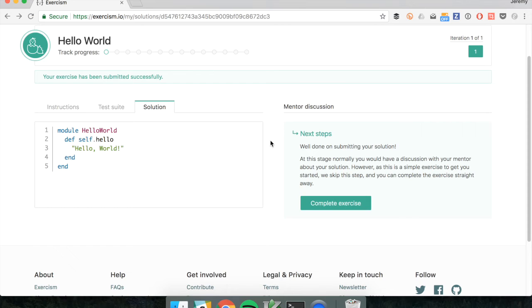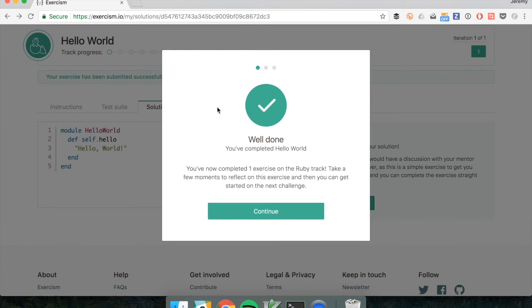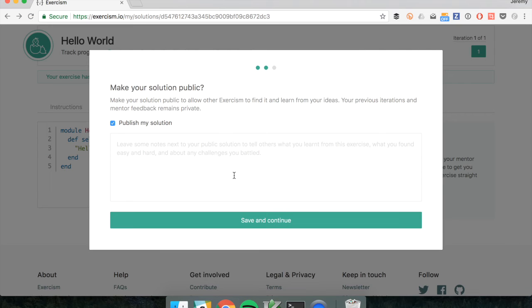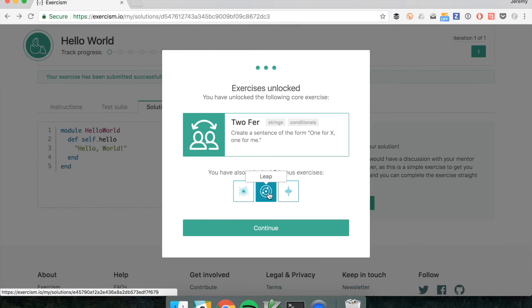They'll tell you how you can improve your solution, how you can make it more idiomatic, and they might teach you some new methods that you didn't know about to make things neater and easier, or they might tell you about some style guidelines that you didn't know existed for that language. At some point, after maybe a couple of rounds of refactoring and changing things with them, they will approve the solution, and you'll see a box like this that says complete exercise. And you can just click on that and you'll get a nice message that says well done. You get the option to make your solution public and to publish it, and you also unlock some extra exercises.